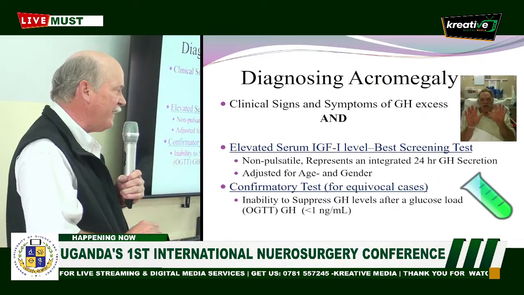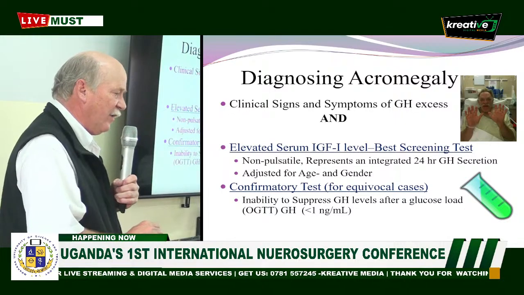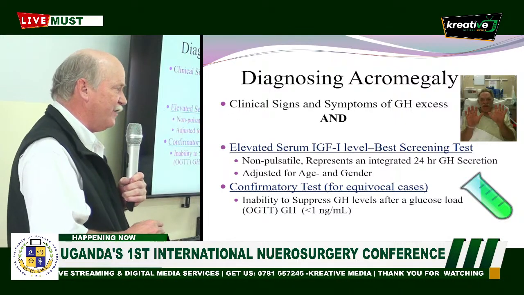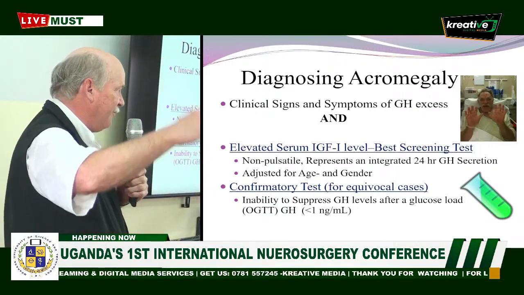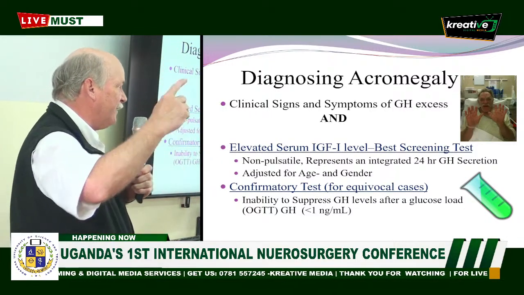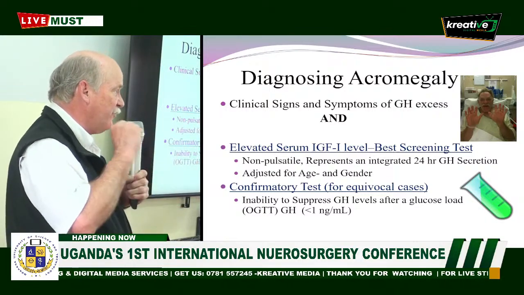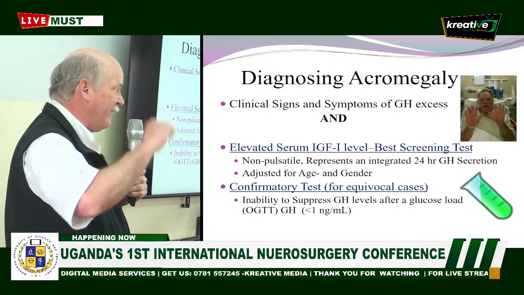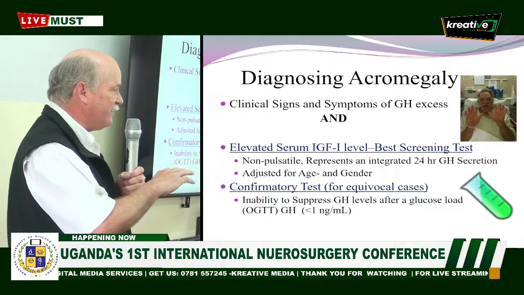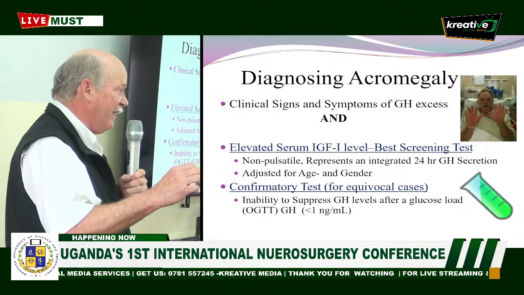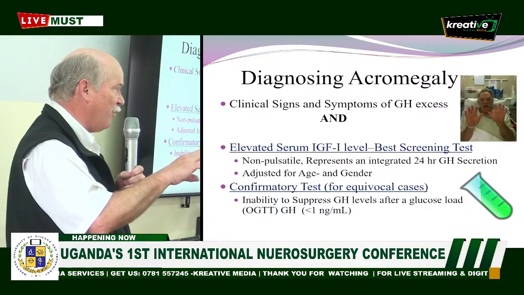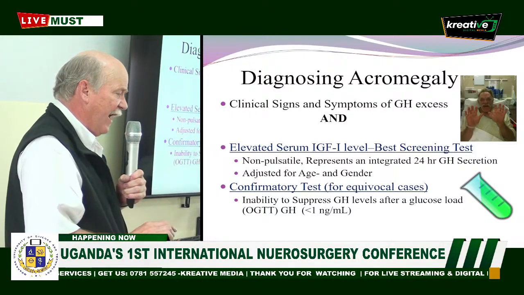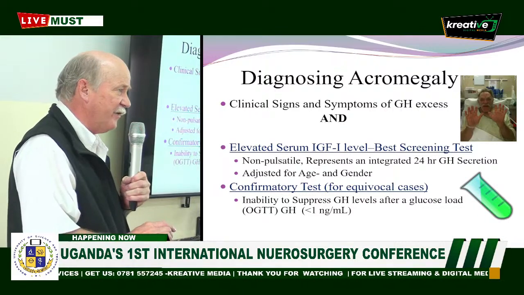So how do you diagnose acromegaly? Well, really the best thing, again, is the IGF-1. Growth hormone itself goes up and down during the day. If you're under stress, or depending on what you're doing, if you just exercised, growth hormone may be high, but then it comes back down again. IGF-1 has a very long half-life, so it kind of sums up what the excess growth hormone has been all through the day. So the IGF-1 is the best test for diagnosing acromegaly.